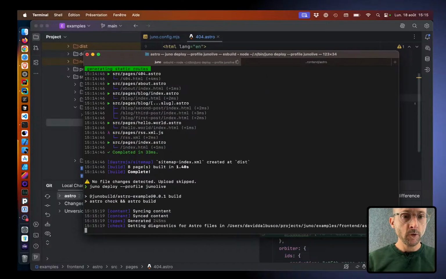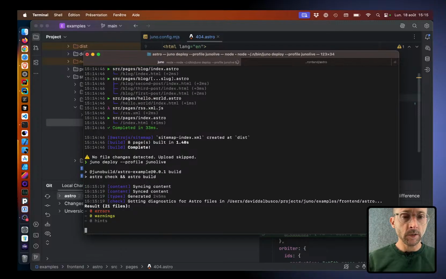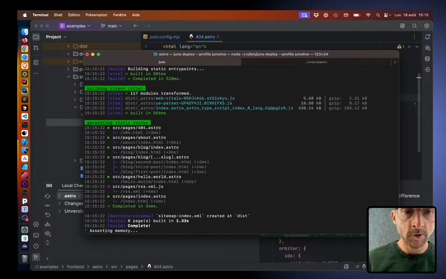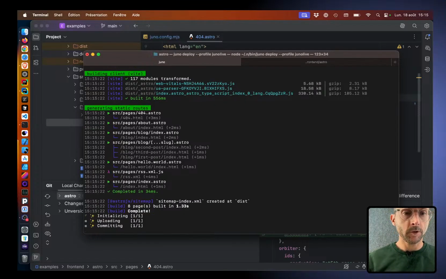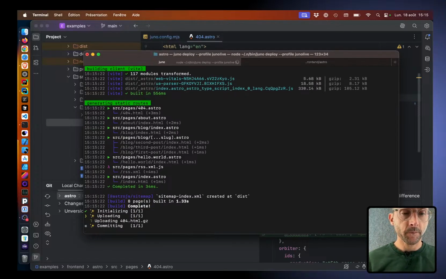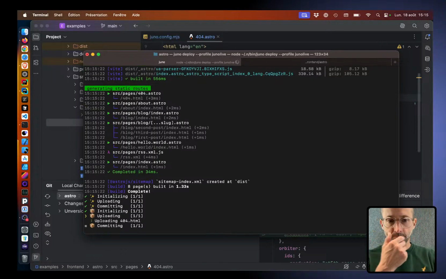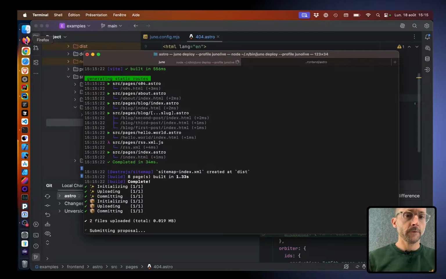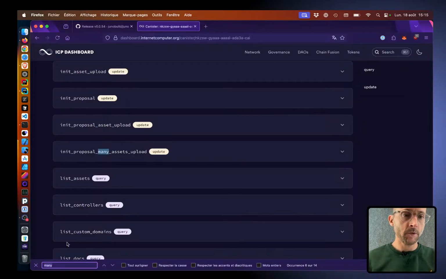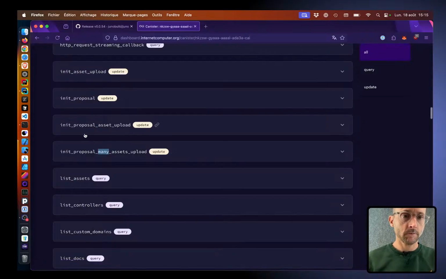Depending how it builds, I should upload fewer files, like I'm not gonna upload the fonts again, for example, right? You see, so here I just upload the 404. All right, so yeah, depends what you need, but this is nice.